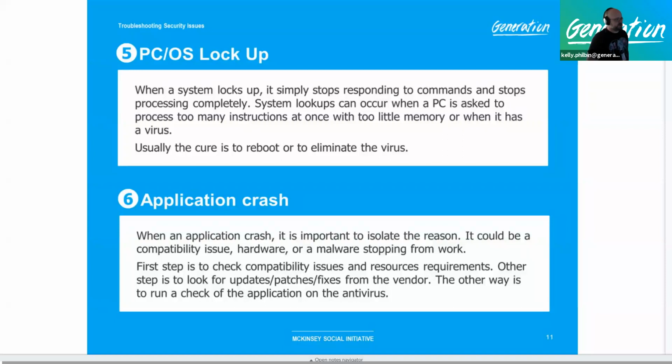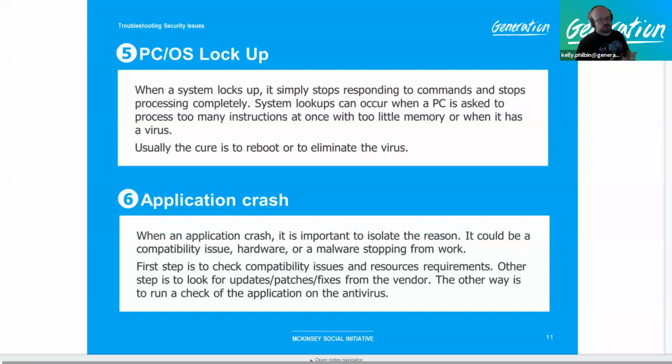You can see that as well. It happens on phones, mobile devices, and regular computers, where a particular app will lock up, and sometimes an app can lock up the entire system where nothing is functioning. Typically the only way you can get out of this is a system reboot, which, if the app was just getting hung up, a lot of times will correct the issue. But you do want to make sure it was not a virus causing this issue, so run your antimalware and verify everything's okay. After that, you should be okay.